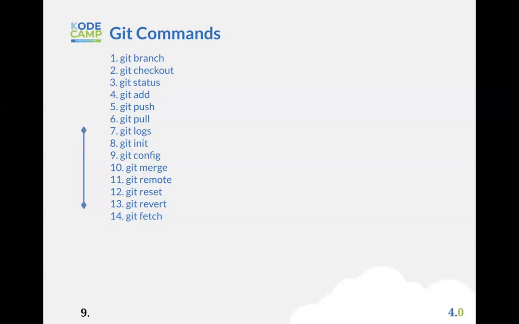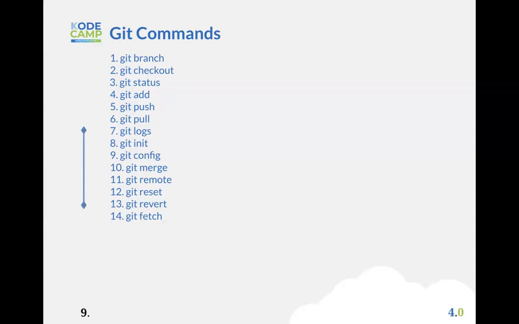Pushing is the process of moving a change from the local repository to the remote repository, from your local system to the remote server. The command used to do that is git push. So git push, then you specify where you're pushing from and where you're pushing to. So I can do git push from my local repository to my remote repository, right?